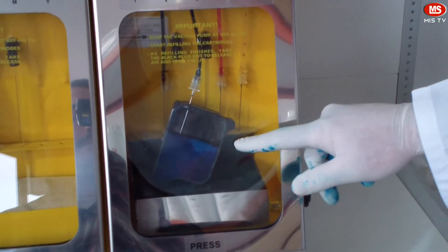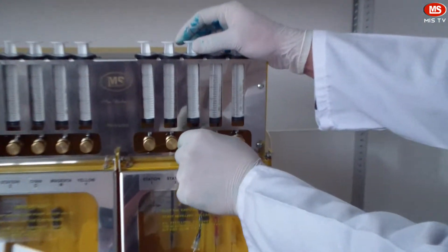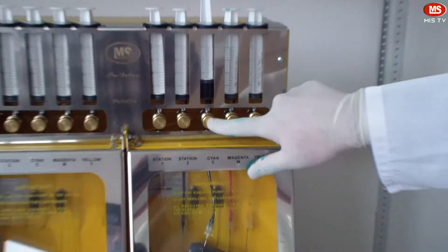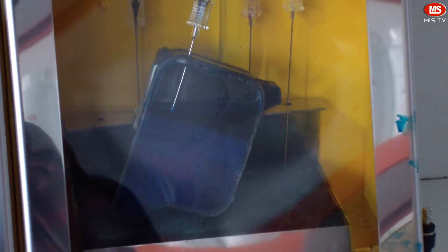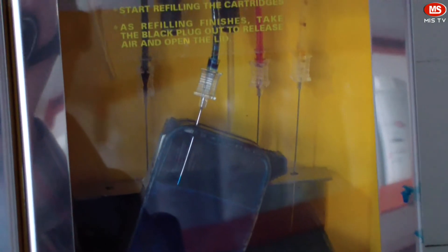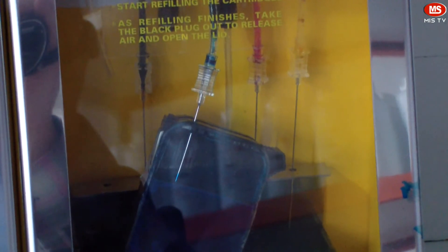As you can see, the sponge is completely filled and even some ink has gone over the sponge; however, we will not stop and will add 4 more milliliters of ink. Let's take a look here very carefully. When the vacuum is released, the incoming air pushes the ink into the sponge. In other words, all 25 milliliters of ink have been filled into the same standard sponge.